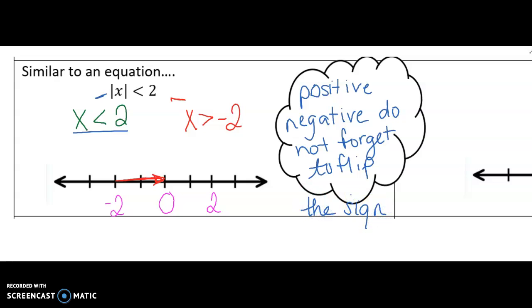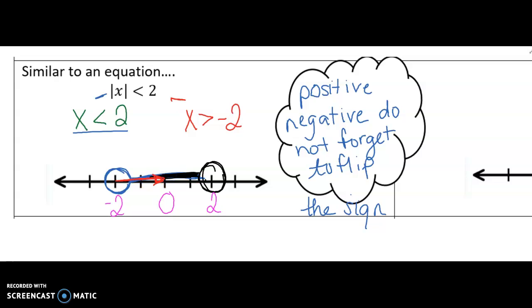So in reality, you're saying x has to be smaller than 2. Notice that it's not equal to 2. So I'm going to draw an open circle here because I'm graphing it on a line. It has to be smaller than 2. So any number smaller than 2 is this way. So I'm drawing my line this way. And then it has to be a number that is greater than -2. Again, it's not equal to -2, so I'm going to draw my open circle like this. And so my answers are any numbers that fall between -2 and 2.